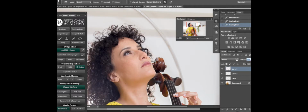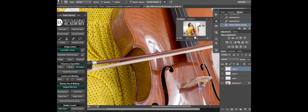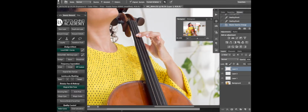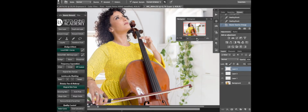And then reduce the opacity of the layer to bring them back just a little bit because we don't want it to look plastic. Okay, then we want to zoom down a little bit, just make sure that's okay. Yep, looks fine. That hand's got some motion blur anyway, so that's good. Zoom out, yep.